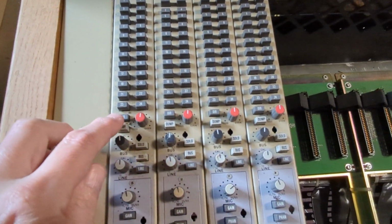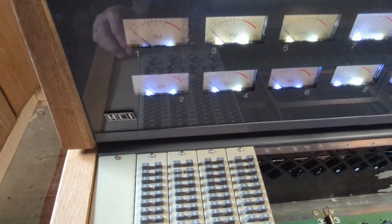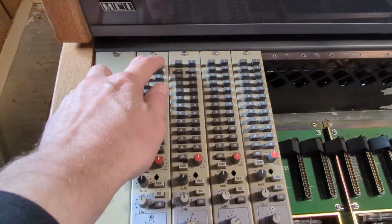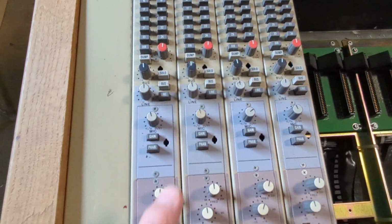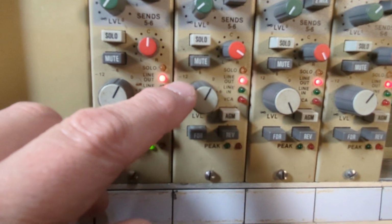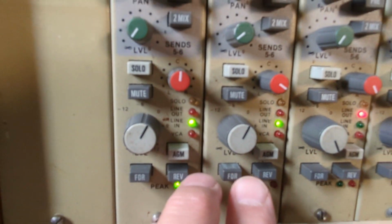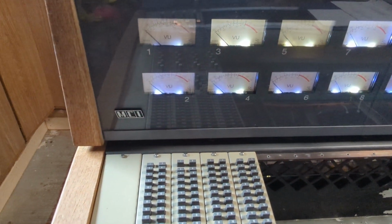Now, the other cool thing I figured out is this. If you're not in direct, then the signal is going nowhere. That's why you're getting no VU meter. But if I press 1, that's the same as going direct, except that I'm going through the bus network. And if I press 1 and 2, it's now going to channels 1 and 2. Because I have gain and the channel volume up, I can hear both. Also, I have to be in line out mode, because in line in it's not working. Line out mode, and we're listening to the line out. So I've got that going.